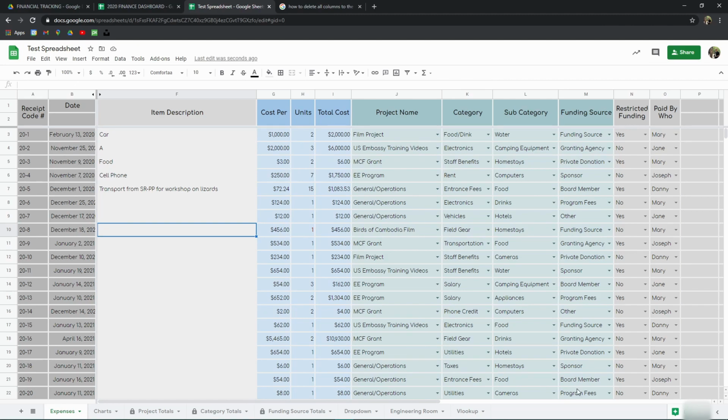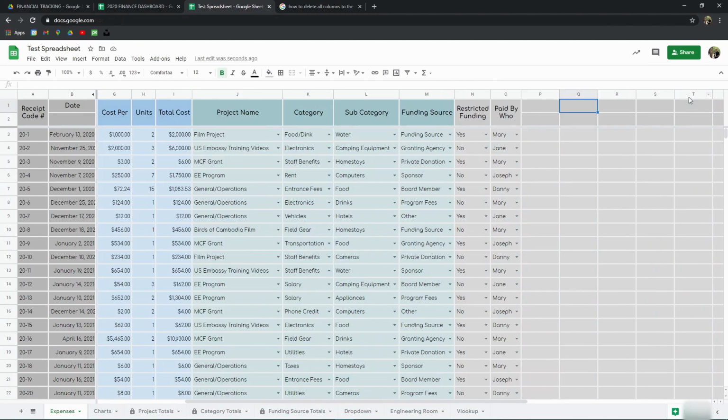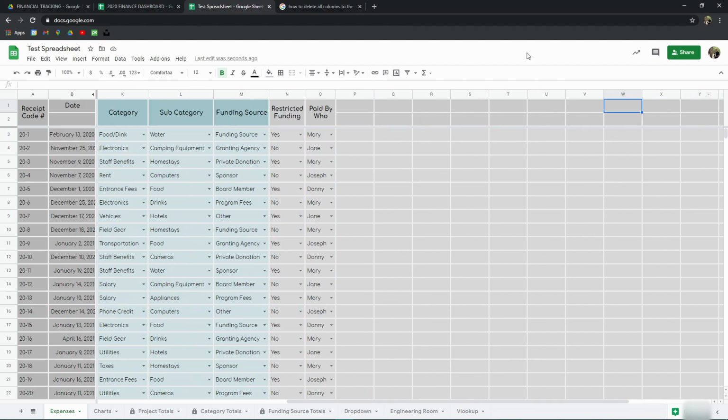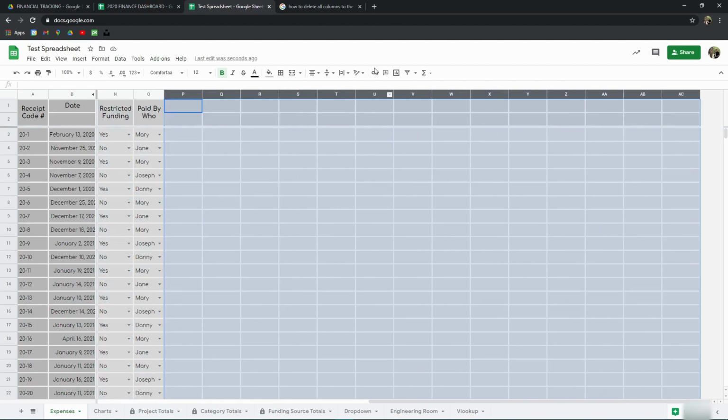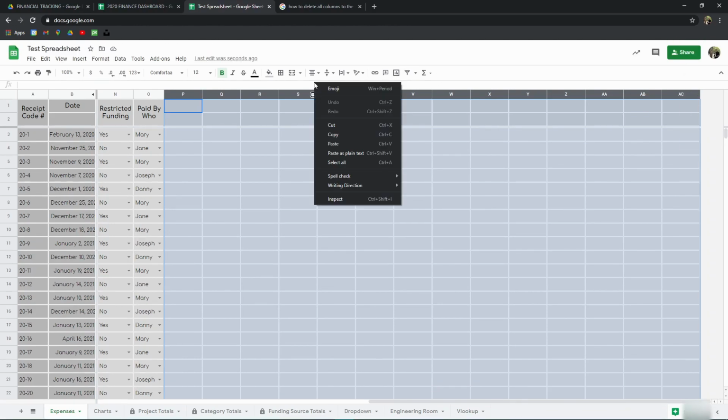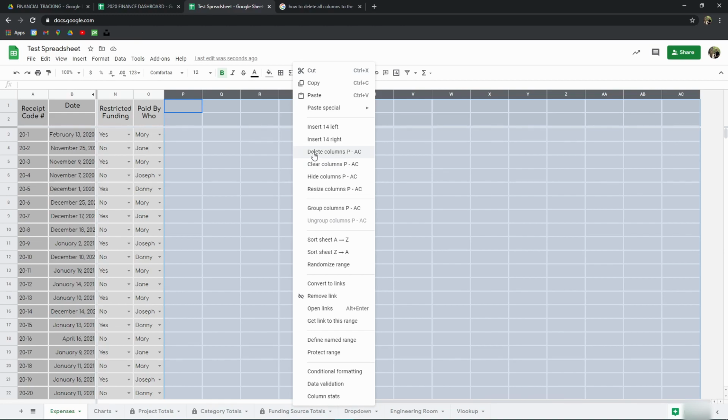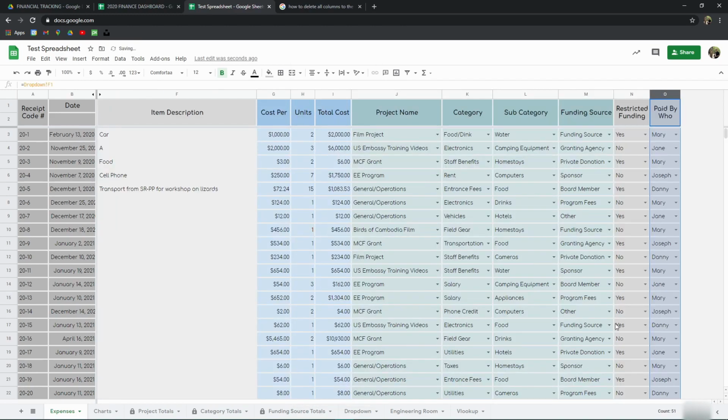So another thing we're going to do to make it look a little bit cleaner is we're just going to get rid of all the columns and rows that we don't actually need. So in this example, we only did up to column letter O. So I'm just going to hold Shift and go all the way to the right and right click on that and delete columns P to AC. What that's going to do is make it so that there's nothing more over here, so there's no scrolling required left and right. Everything is just visible. If you need to scroll left and right, that's fine, but then I don't have to scroll left and right across a bunch of empty cells that I'm not using.